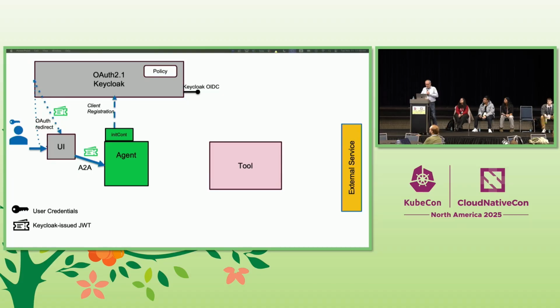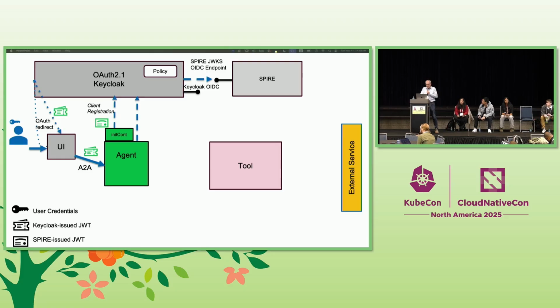So in order for the agent to understand and validate this access token, the agent must be able to talk to Keycloak. But how does it identify itself with Keycloak? We could use a secret to make a Keycloak client from it, but there's a better way. Since we have SPIRE available, SPIRE would attest this agent, which is basically another workload, and it provides this agent with the workload identity, which now becomes the agent identity. This registration of the agent as a Keycloak client happens in the init container or sidecar.